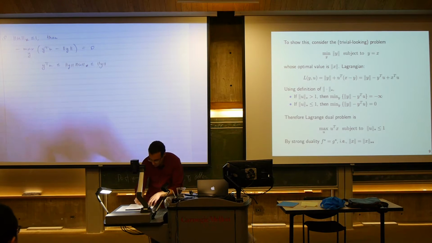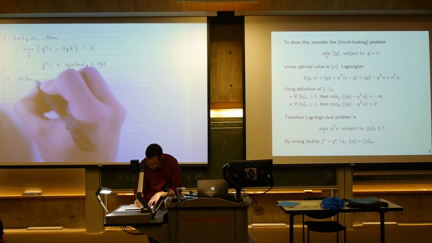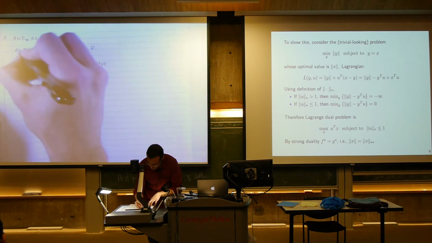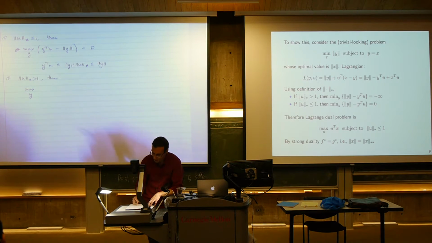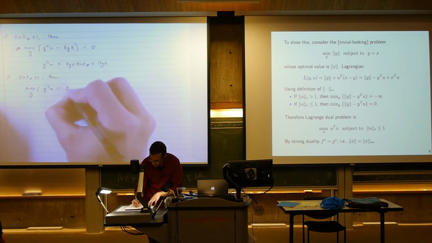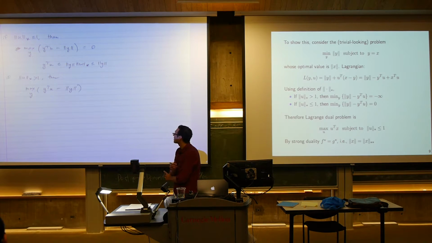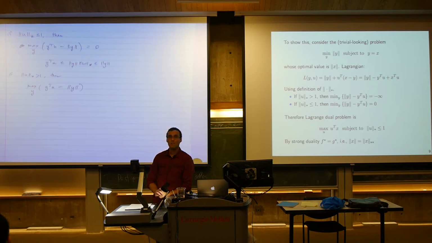How about the case when the dual norm of u is bigger than 1? Then let's look at the maximum over all y of y transpose u minus the norm of y. I'm getting rid of the minus sign out front, since it's unnecessary. What do you guys think that's going to be if the dual norm of u is bigger than 1? It's going to be infinite, actually.